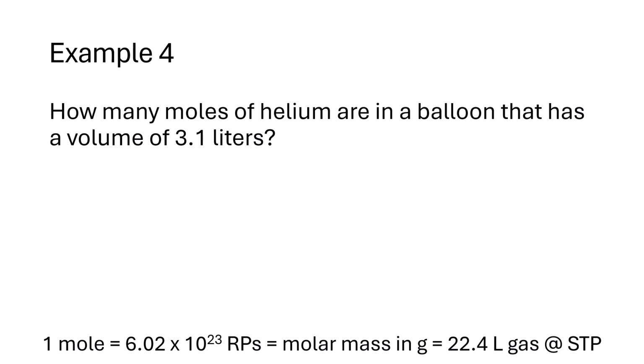Example 4. How many moles of helium are in a balloon that has a volume of 3.1 liters? Looking at this problem, I am now seeing liters, so I'll have to use this equivalent somewhere, and then it's asking for moles, so I can come back to using these equivalents. Helium is just going to be He by itself. If it did ask for atoms, it would be the same thing. That's the lowest or smallest representative particle. But in this case, we can kind of skip it.